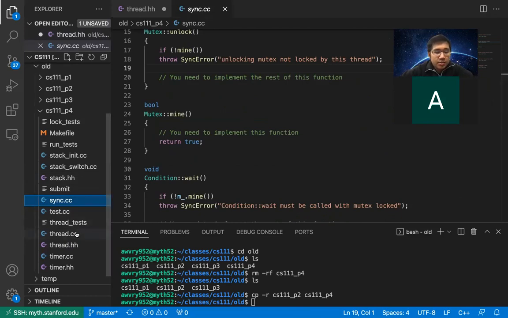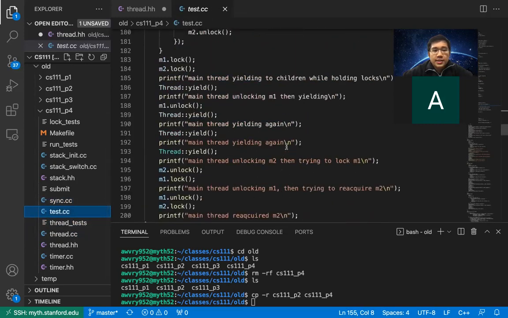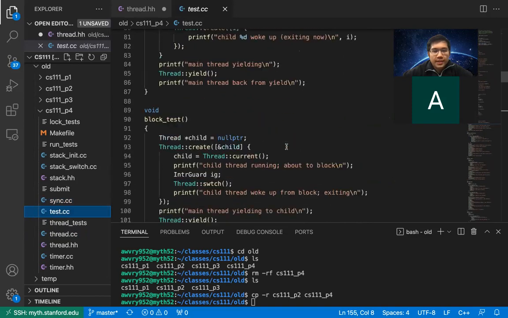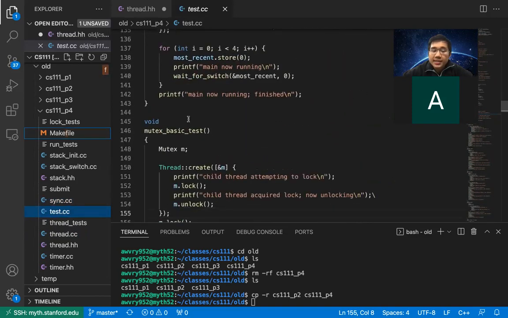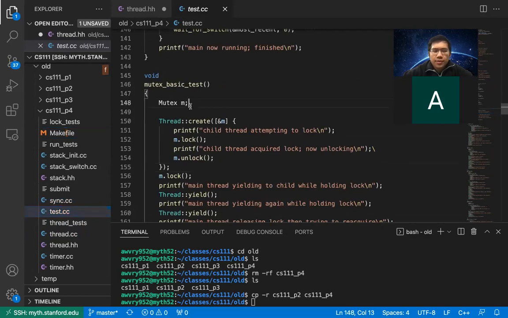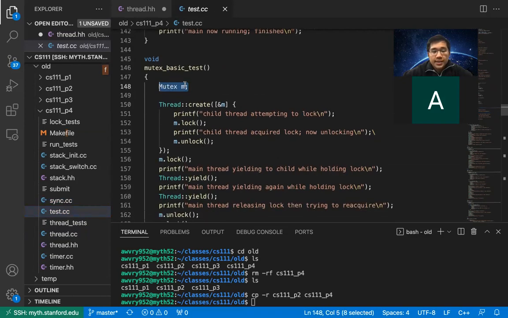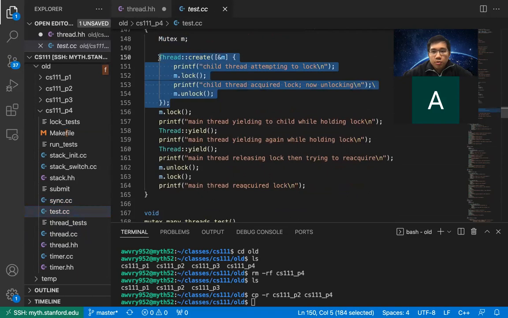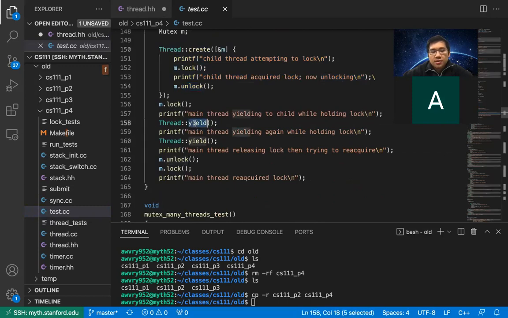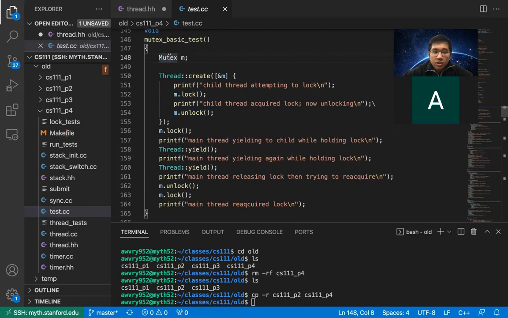Now, the test harness. You'll remember these tests from Project 2, right? I hope you are intimately familiar with how these tests work. I'm sure a lot of you spent a lot of time debugging this. So the tests for the mutex and for the condition variable follow that. They're down here, and you can see that they're pretty similar to what the previous tests were. Instead, now we create a condition variable or a mutex, and then you use your Project 2 code to generate some multi-threaded program. Like here, we call the create function that creates a thread that runs this lambda function. Inside it calls lock and unlock on that mutex, and then the yield calls here. It's very similar to the Project 2 test cases, but instead we just add a mutex and condition variable to confirm that those two synchronization primitives work in a multi-threaded program.